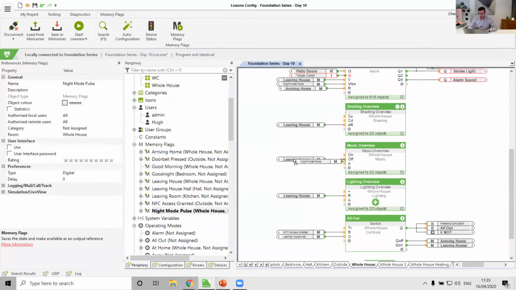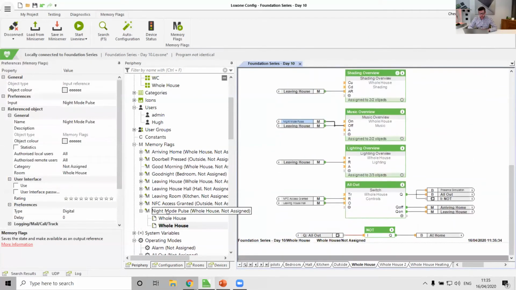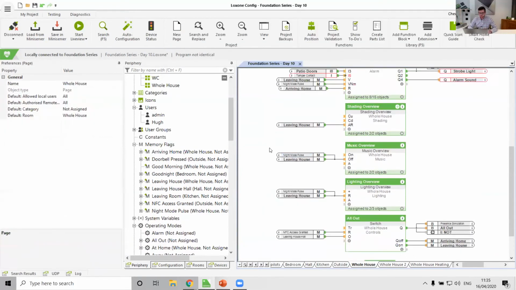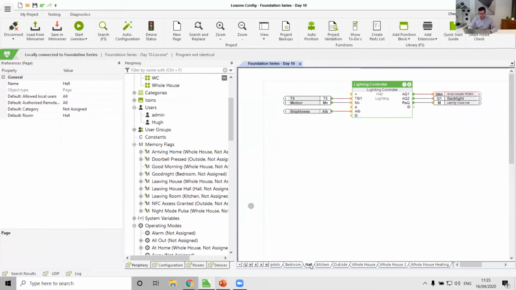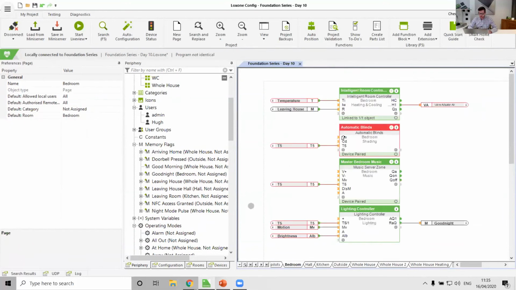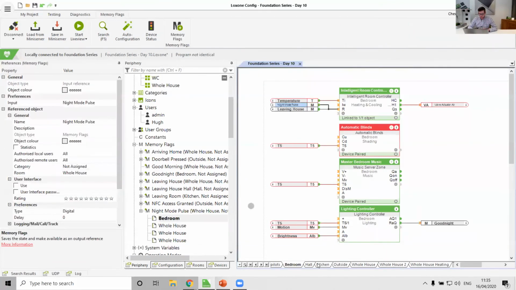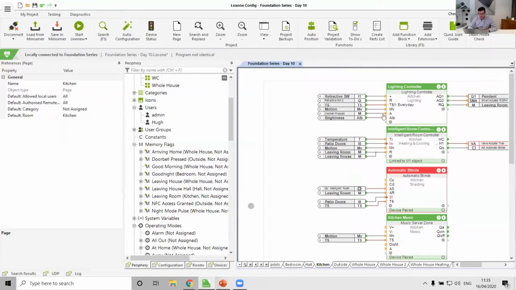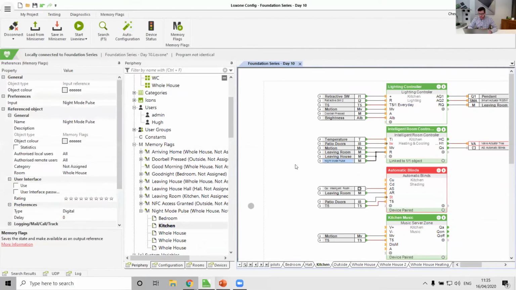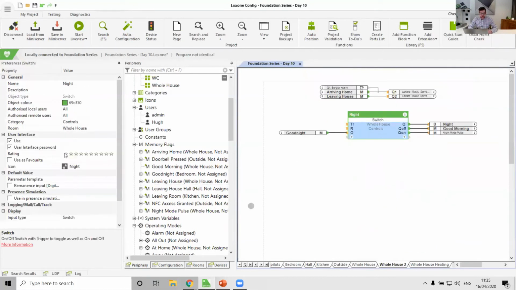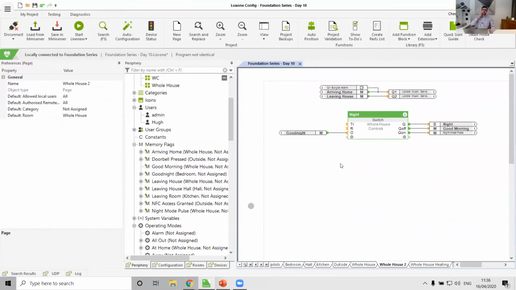So night mode pulse turns all the music off, and night mode pulse also turns all of the lights off. And again, we could also have it tied into our intelligent room controllers, that the night mode pulse also cancels any overrides. And that is the setting of our night mode. So that's turning our night mode on.